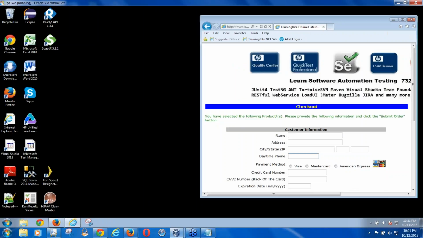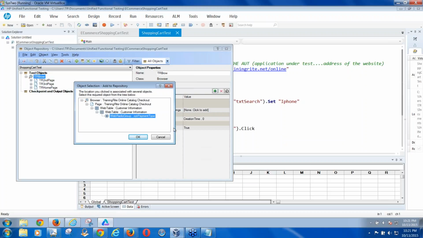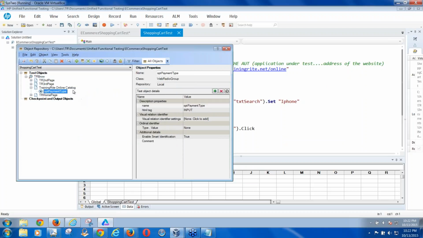Plus sign. And now we click on the Visa. Let's say MasterCard. Okay. MasterCard. All right. So now I don't know if you can see it or not, if it is too small, but what is the name of that object? Go ahead. It's Web Radio Group. Excellent. So if I hit enter, of course, it's going to add a page, and this is the object. And as you can see, it's a web radio group, and we have that name.